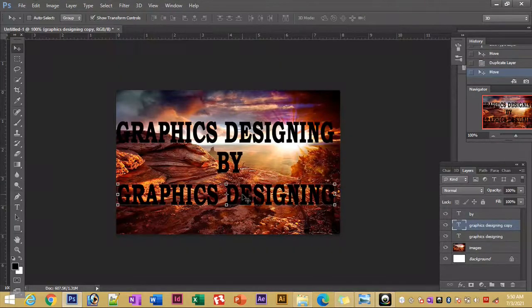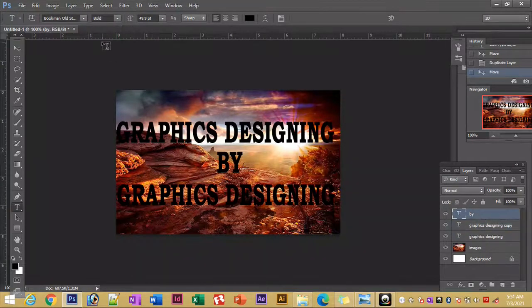The reason we are duplicating is so that we don't lose the size of the original text. So we are keeping the same size. You can see here we're at 49.9. When I go to the by text, it is 49.9, and the first one is also 49.9.